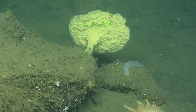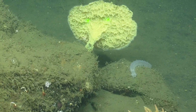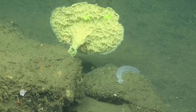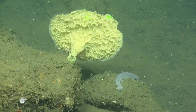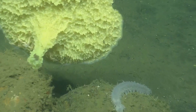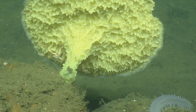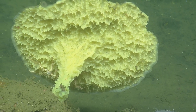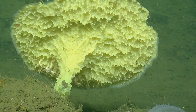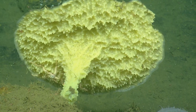Oh, I actually think it's a sponge. We're looking at the underside of a sponge, maybe. What did you think it was? I thought it was a gold coral. It looks like it has a halo around it. It's actually gold. Oh, that's really interesting. Can you zoom in anymore? Wow, that's crazy. Very neat. Cool shot. I haven't seen a sponge like this before. No, it's a first. Wow. Can we see the other side of it? Is that possible?